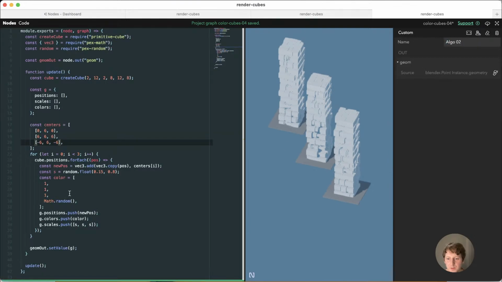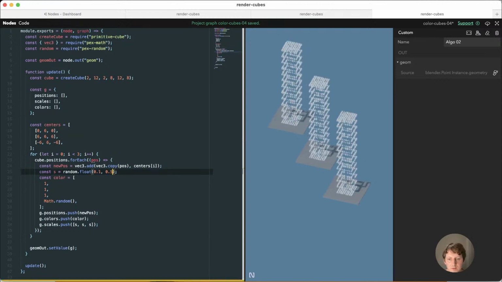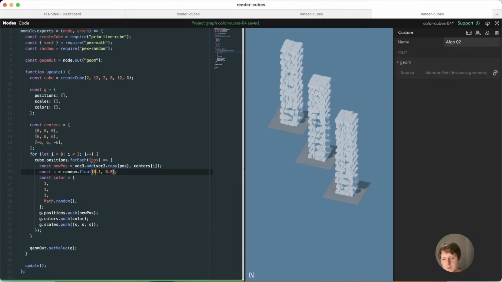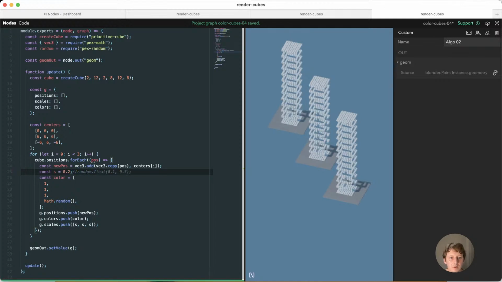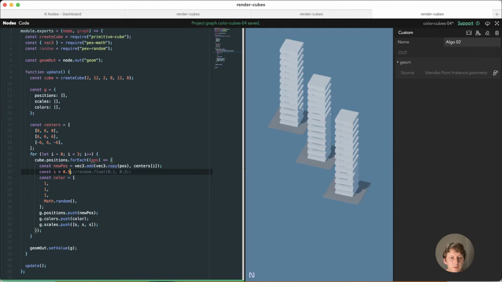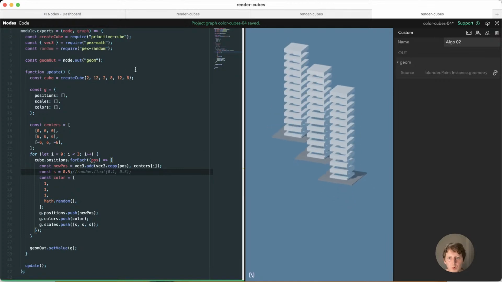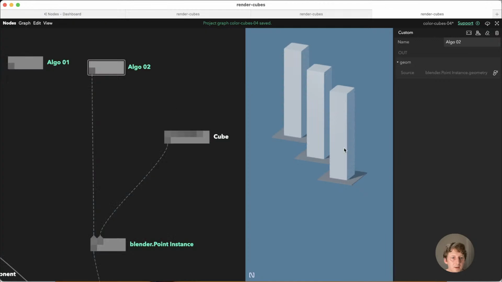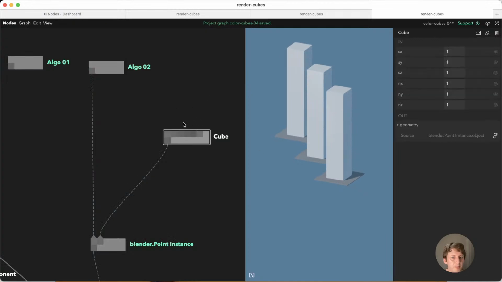And now this cube is too big, so those cubes should be also smaller. Oh, that's too small. Let's create the same value for now. 5. Okay. 12. I need more units here. 24. Okay. So now this is full.